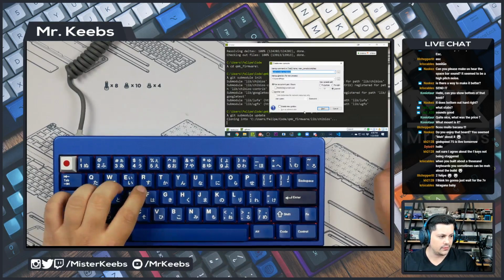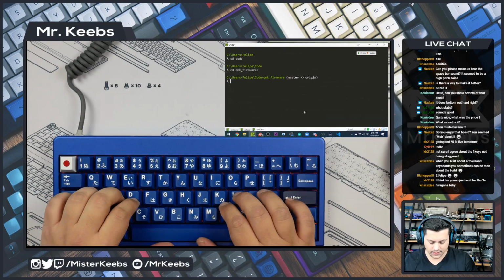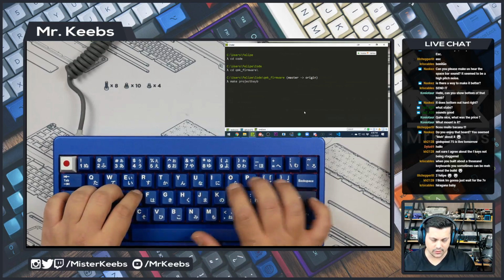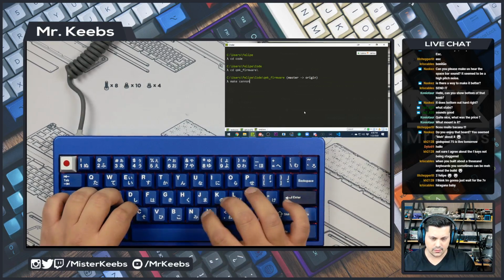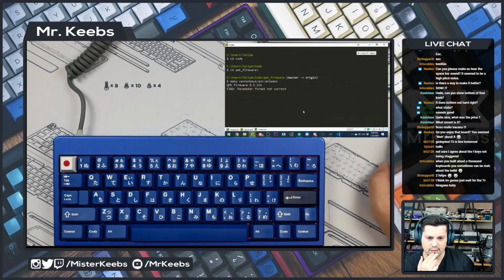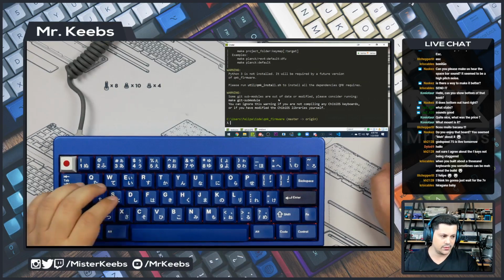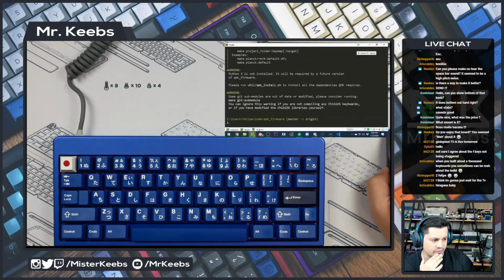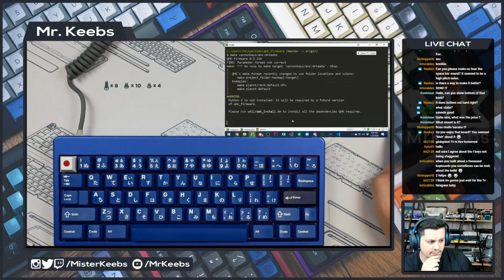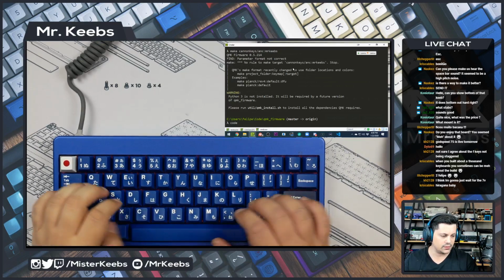This will take a little bit, so while that's being done, let's go to here. And then make. This is from Project Keyboard or Canon Keys. Oh yeah, so it's dependent on this thing that I think just finished. Let's see if it works now. No, so it's not Canon Keys. Hold on, let me remember here.